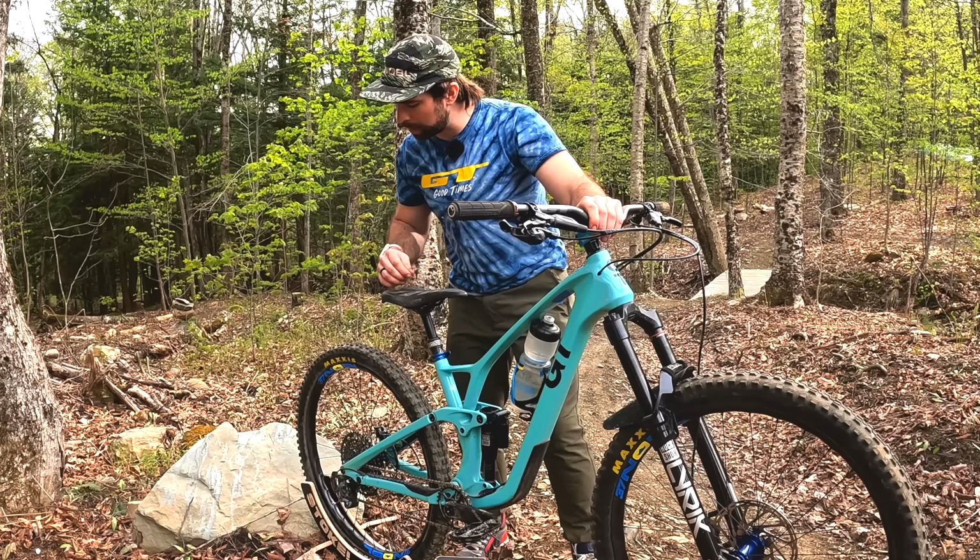No, that's actually one of the things I'm pretty big on, is practicality. Don't get me wrong, I do like wireless shifting, and one of my biggest pet peeves is internal dropper post cable routing. If you have to change the cable, it's just super annoying. For the most part, I find the wireless stuff is just, if you break a derailleur, that's a lot of money. And with the way I ride, I'm going to break things. So I don't want to be spending a lot of money on constantly replacing parts.